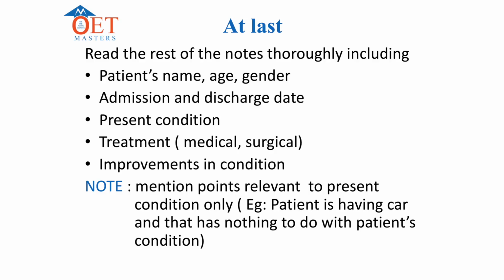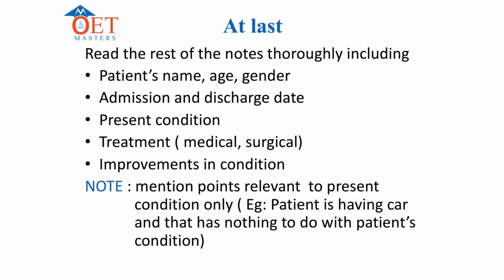Now, at last, we conclude: read the rest of the notes thoroughly, including what? Patient's name, age, gender. Why is age important here? To tell you whether the patient is young, old, or an adult. So of course that's important. Next, admission or discharge date. Why? Because you have to write in your introduction whether he will be discharged tomorrow, today, or next week. So you need to see that.